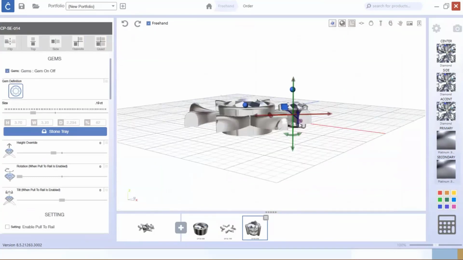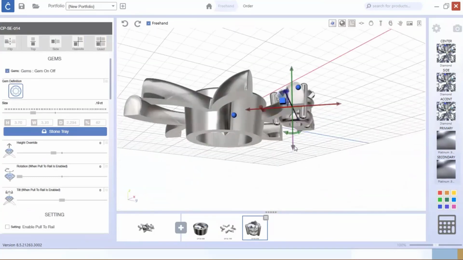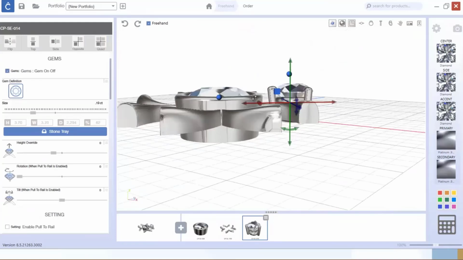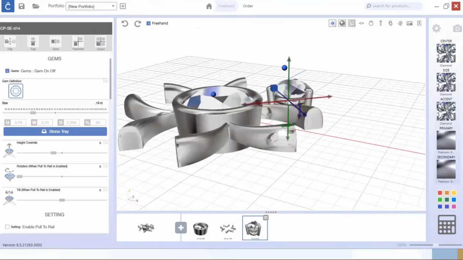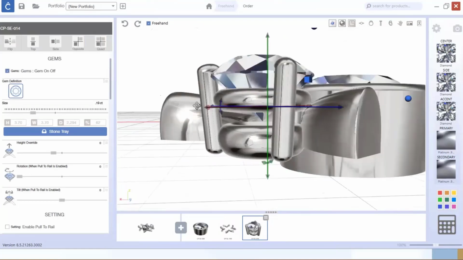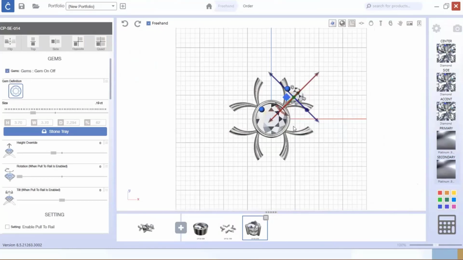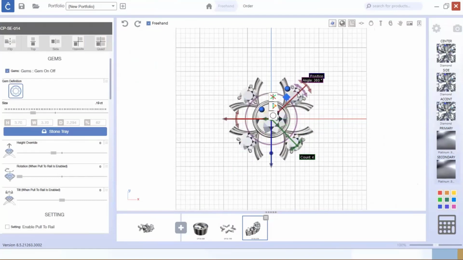I'm going to go to perspective just to check how this is placed on the piece. So I want it to be pretty even. I don't want it to go too far below. So I'm going to position that, make sure I have a good connection, which I do, and it's not interfering with my stone. So I'm going to do the same thing and go back into that polar array tool. So bringing all the way around to 360 degrees. And then this one looks slightly off center again, like this V looked. So I'm going to do the same thing and reduce the count to 2 and then just mirror. So now it's perfectly in the center of that V.